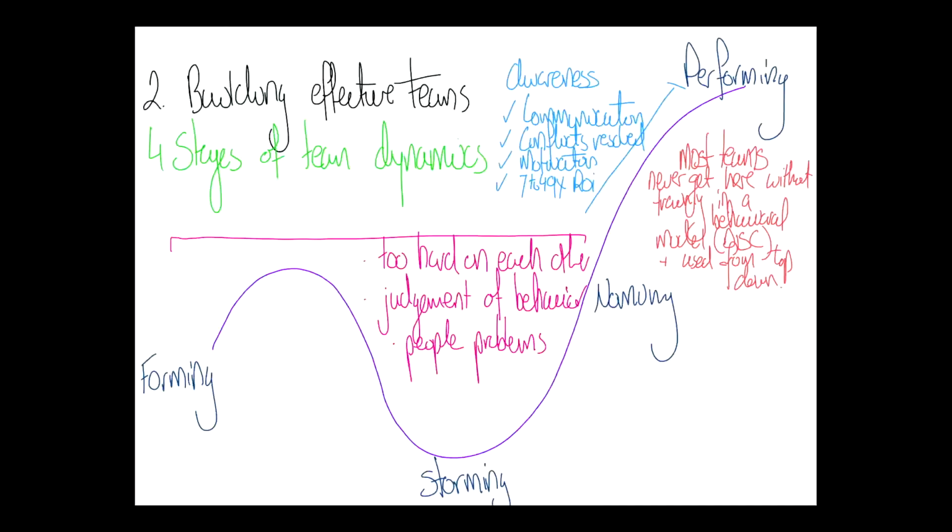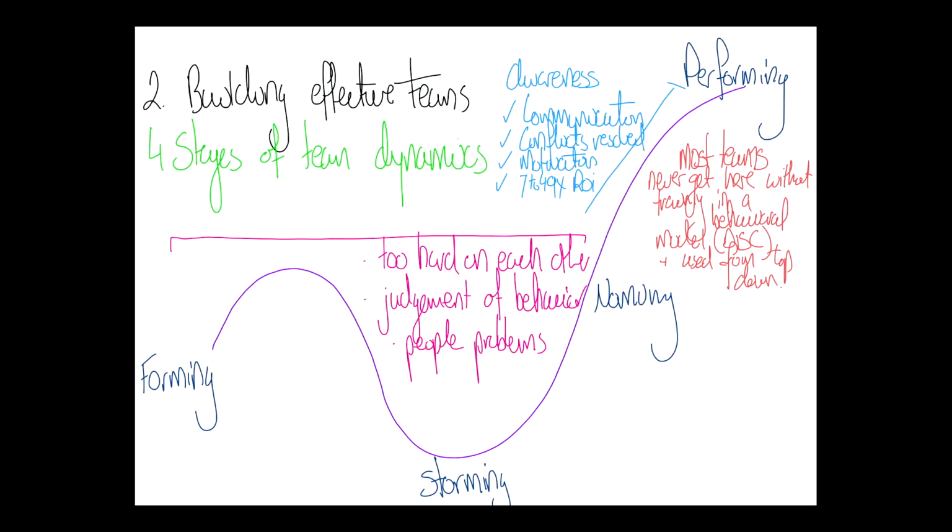So all businesses know to lead the field, they've got to have a high-performing team. Remember, all work is done in teams, and the companies with the best teams get the best results. The companies with the second best team get the second best results, and the companies with the third best teams, well, they normally go bankrupt within the first 18 months. So your job as the coach, your job as the leader, is to take your teams from good to great. And that's the difference between norming and performing.